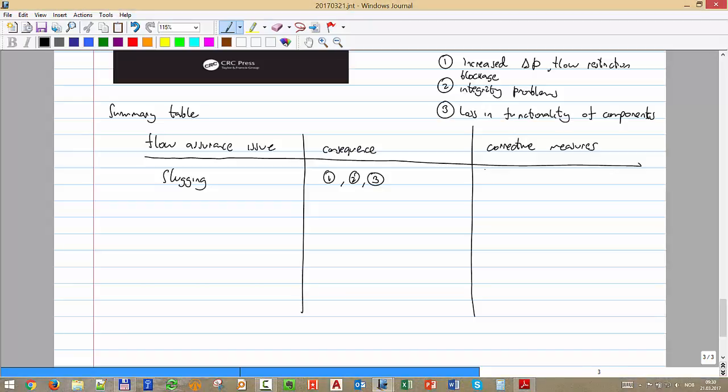Okay, and the corrective measures, usually they are in the design phase. I try to select the correct pipe diameter. Also the selection of the trajectory of the pipe. If you see a place where you have too many valleys, where you might have accumulation, so the trajectory of the pipeline. Or also if you have to fill or dig the seabed, okay, the seabed. If you see that there is a place where you can fill, just to put the pipe so that it won't have to go down and up again, or some place where you have to dig to avoid that it will go up and down again.